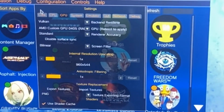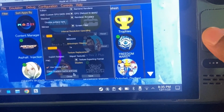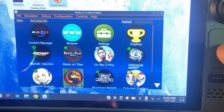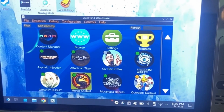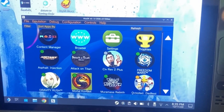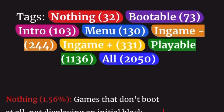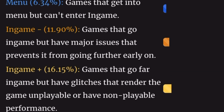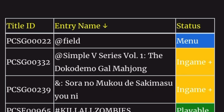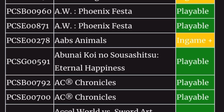And down at the bottom, once you do make changes, you just go ahead and hit save, then close. So these are the games that I know for sure work. But there is a website, I'll put in a link, where you can find a list of all compatible games that quote unquote work for the VITA3K. The reason why I say quote unquote is because there are some games that say they were compatible but didn't work.